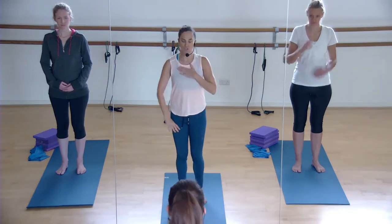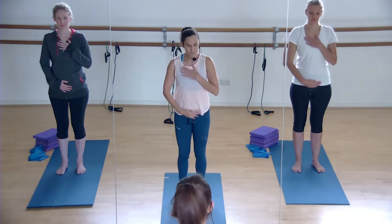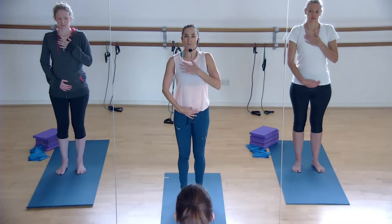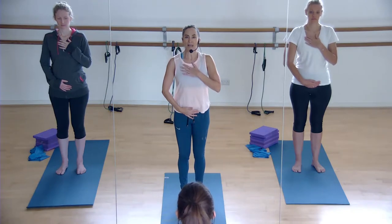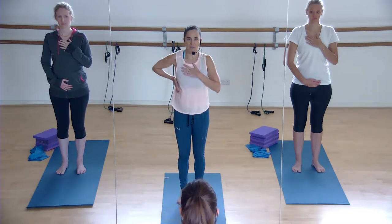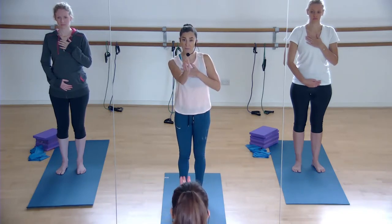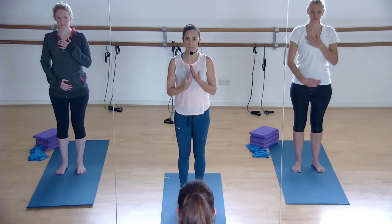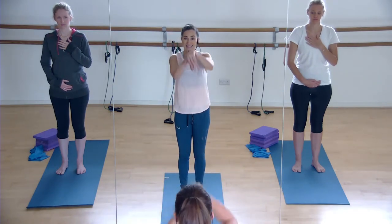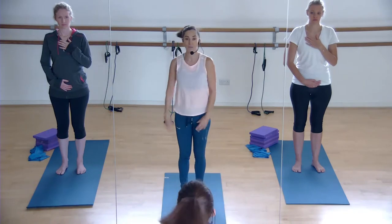Put one hand onto your chest and one hand onto your abdomen. Take another big deep breath for me. Inhale. Exhale. Relax. And then stop a fart, stop a wee, pull up inside you, feel your belly coming in. So as the rib cage comes down, the diaphragm goes up, the pelvic floor comes up. So it's like this kind of thing happening on the outside and this happening on the inside of your body. Yeah, so we'll do that one more time.